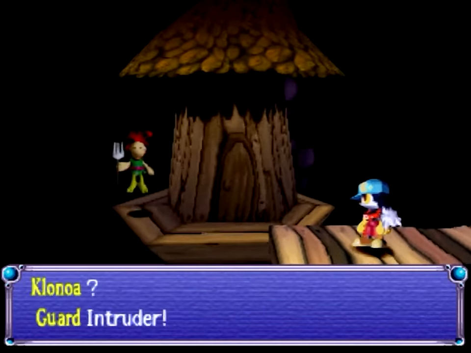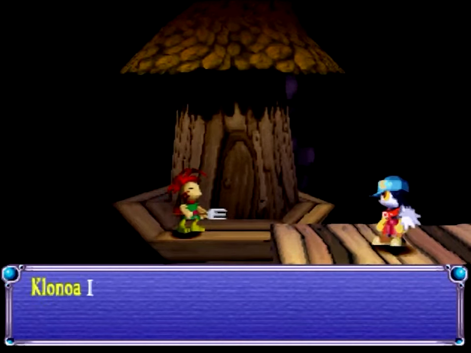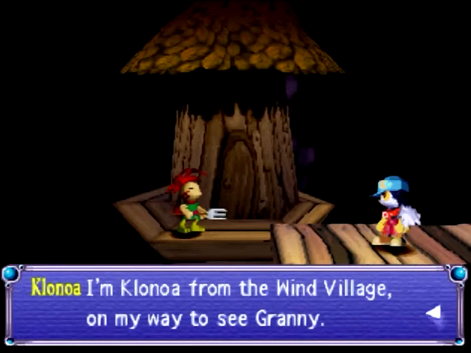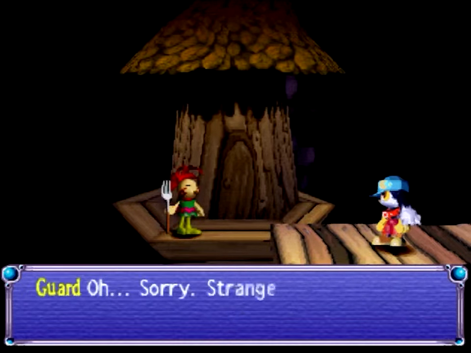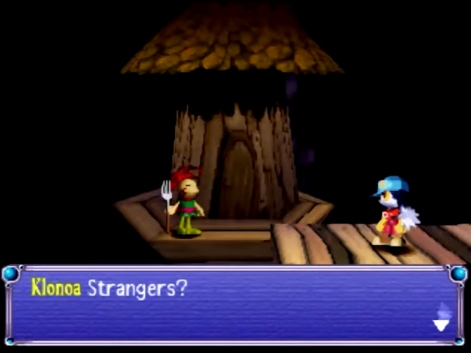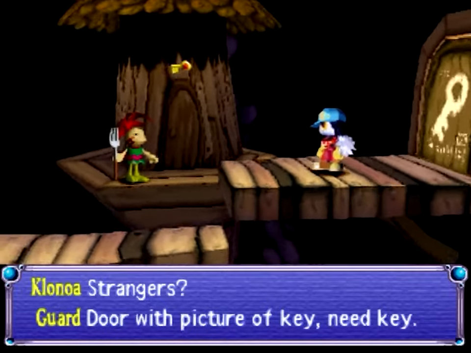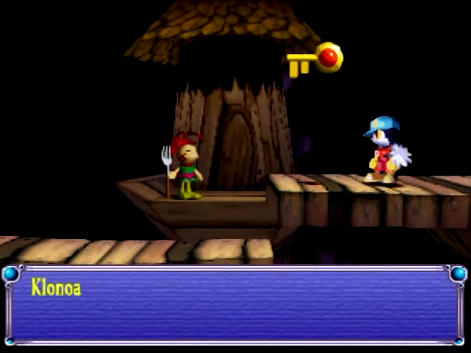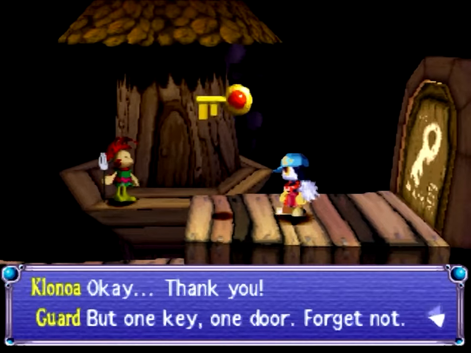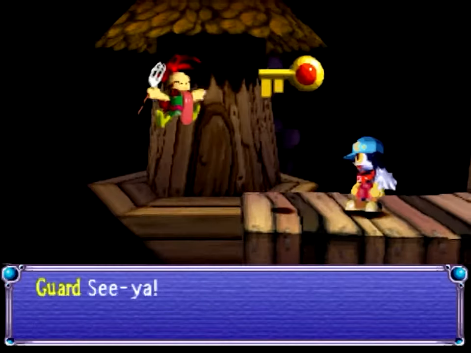Boing, boing, boing. Intruder! Who are you? Wait a second! I'm Klonoa from the Wind Village! Leave me alone! Get your fork away from me! Strangers wandering around recently. Door with picture of key. Need key. Use this key. Thanks. One key, one door. Forget not. Will do. Farewell.